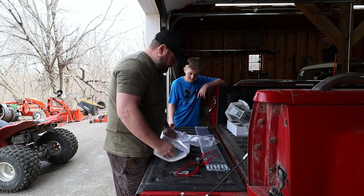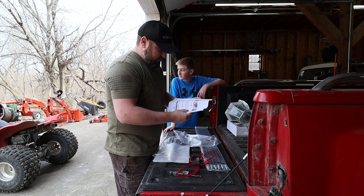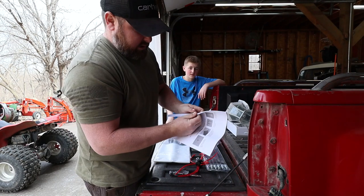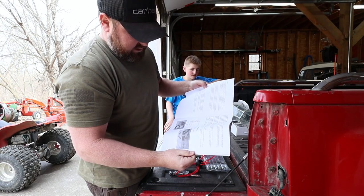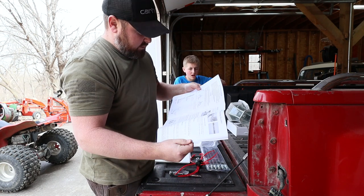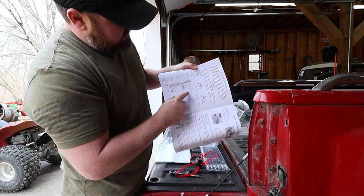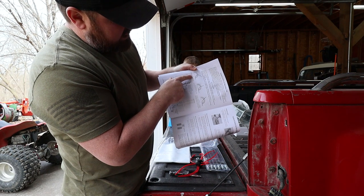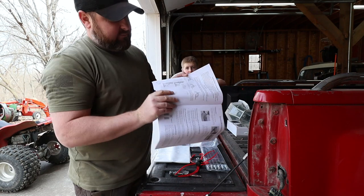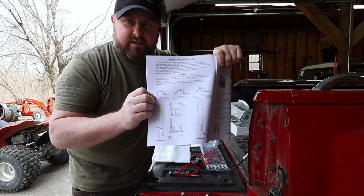Chickens are loud today. Not really much to this, guys. I'm not sure why it requires an instruction manual that thick, but it gives you vacuums, tools required, apparently. All right, so these rods do bend, and it shows you how to put them together. They're telling you the different degrees and what's not recommended, and look at that, one of them is a 90 degree. Let's see if we can get that on camera. I just want to make sure it wasn't on the Spanish side.